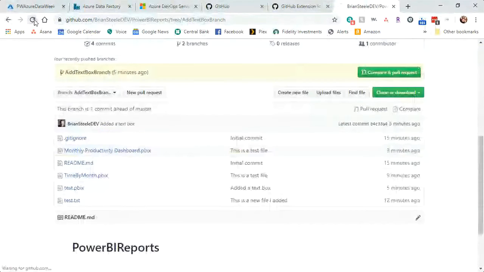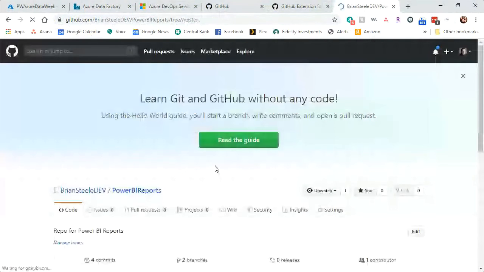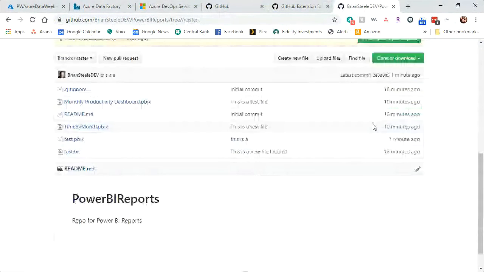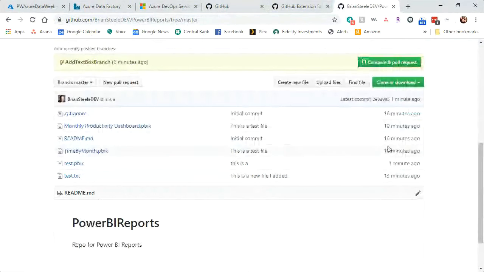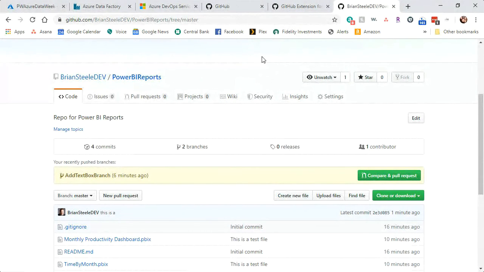And so now if I come back in here and go into my master, you'll see that file was updated, was merged in a minute ago. And you can go back and look at the history of that. You can look at who did it. If you have multiple developers working on the same thing, you can really go in and see a lot of different things and keep track of that version control. Like I said, in other things, it does work better to do that with code, but you can also do it with any other type of file as well.